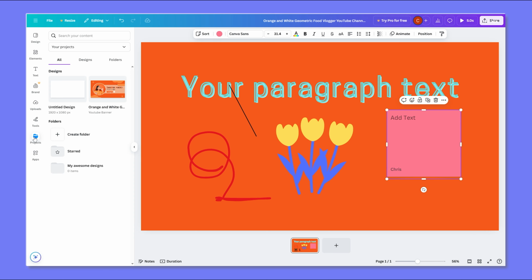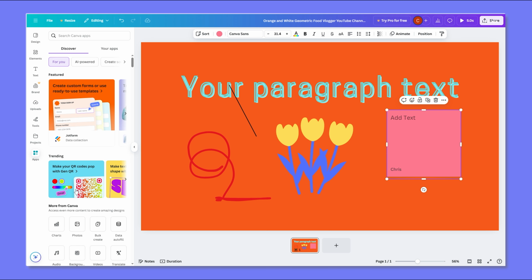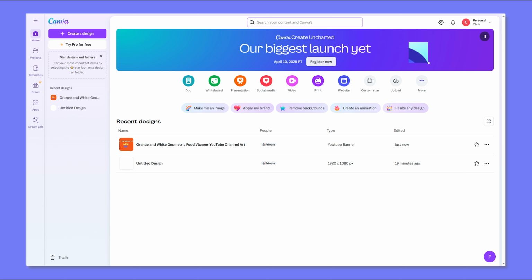You also have access to all your projects from here and all your apps. Okay. A very big part of learning is in actually doing. So you don't want to spend too much time in theory. So let's just jump straight into creating something, and all the other elements will be explained along the way.